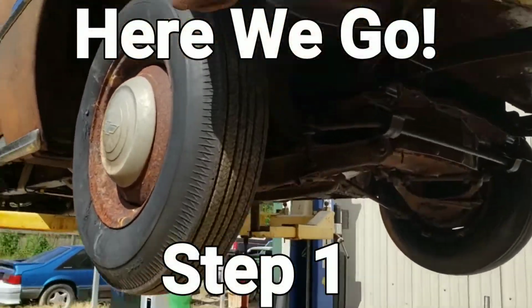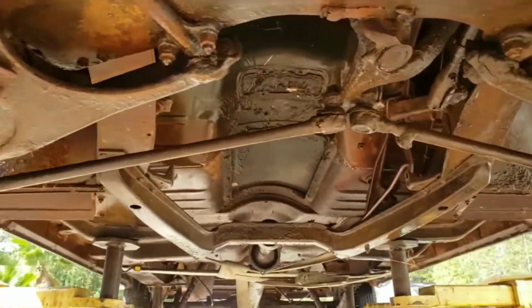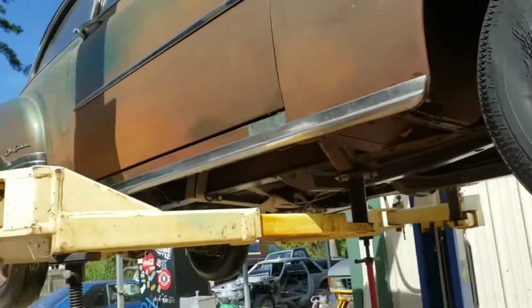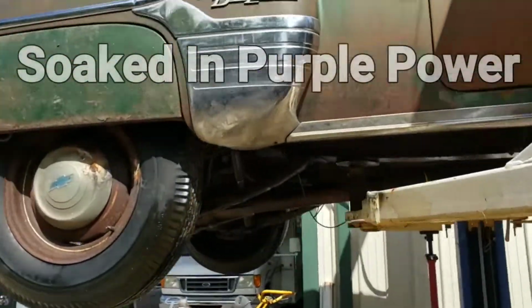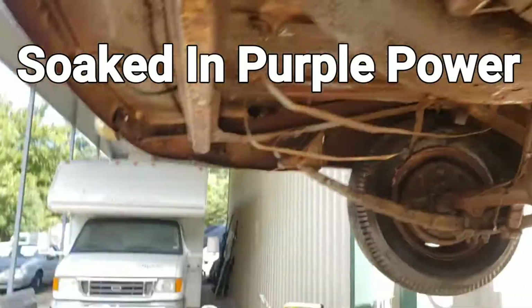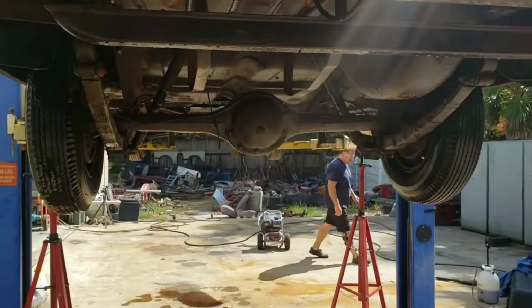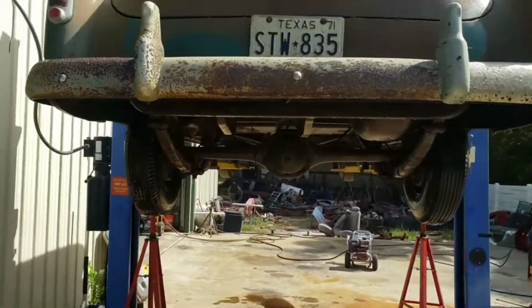Okay, step one on the undercarriage. Up in the air outside where we can make a mess. The entire bottom is coated in straight degreaser for now. About to kick up the pressure washer and do the first round of pressure washing, of which I expect to be at least 6 times total. We'll see. Watch the ears peel off her.